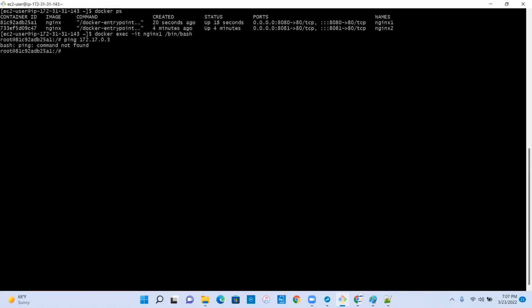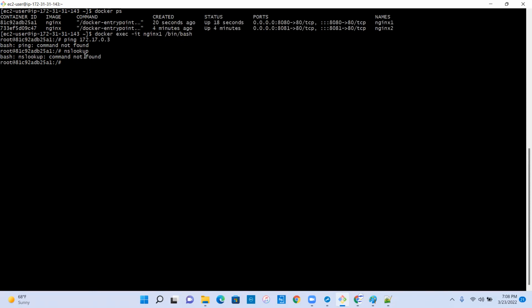There's no ping command in this container because it's not necessary. The people who constructed this container would have put in all the necessary commands. So let's see if there's anything else. Let's see if there's an nslookup. nslookup also is not there. I will have to get a container that will allow me to use the networking commands.